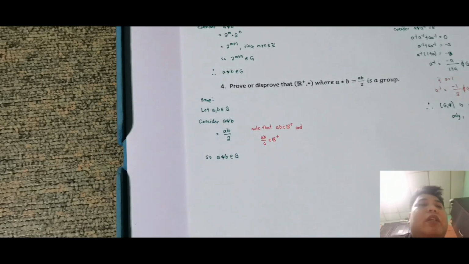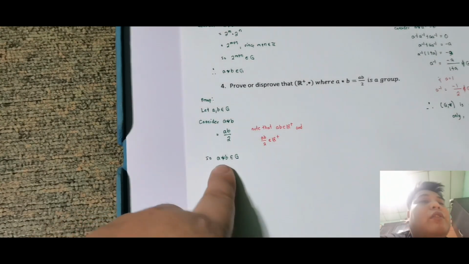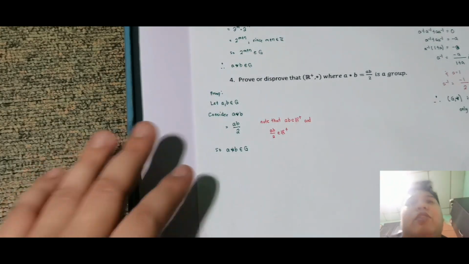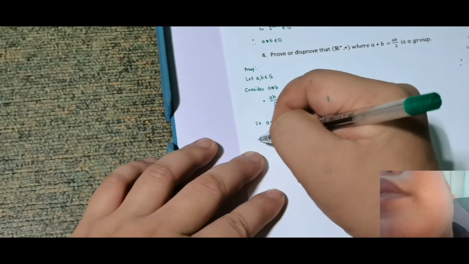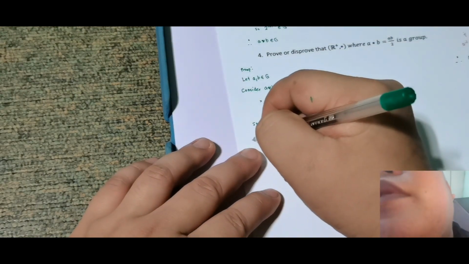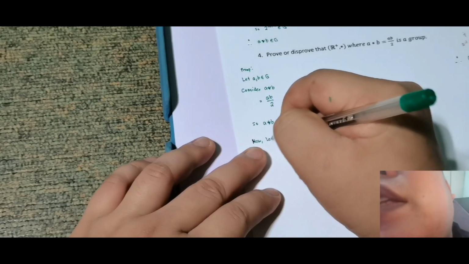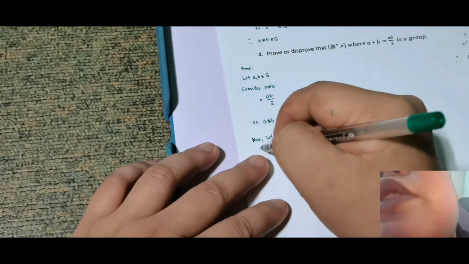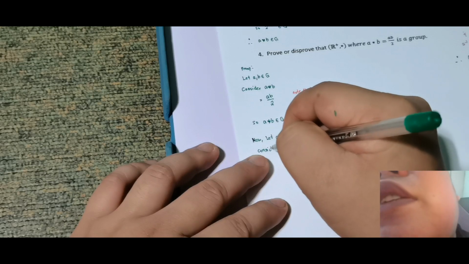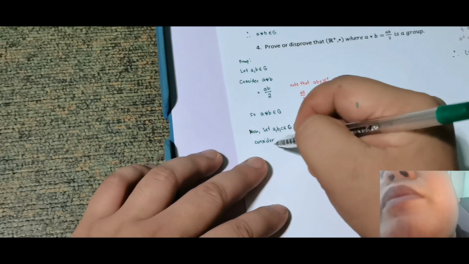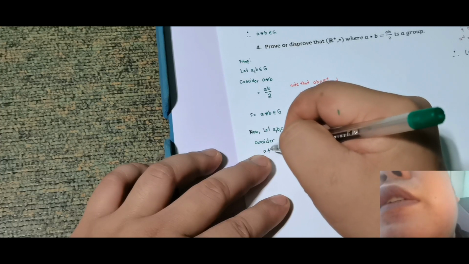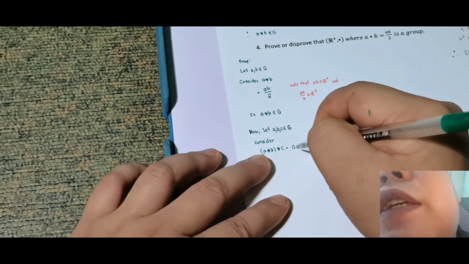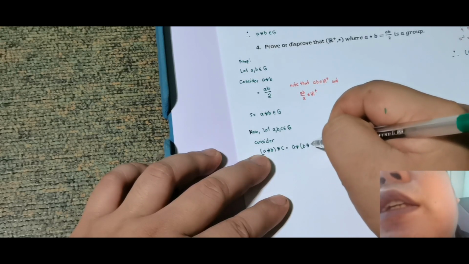Okay, so now, we are done proving that it is closed under the, so we know the binary operation is defined, so no need to conclude. Again, you don't need to conclude that. Now, let's do this. Now let A, B, and C be elements of G. Okay, then consider the second case, associativity. So consider A asterisk B asterisk C is equal to A asterisk B asterisk C, grouped differently.